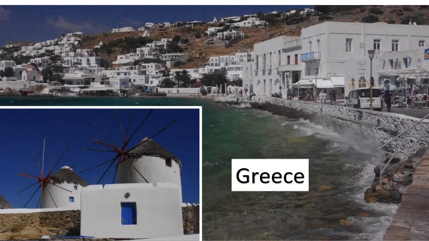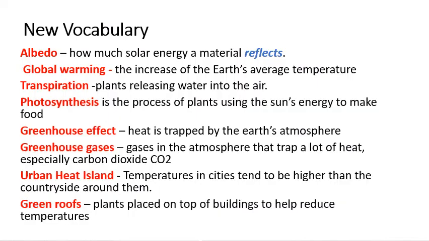In Greece, every house was whitewashed because it was already so warm there. And this is areas where you didn't necessarily even have air conditioning. So forget running your air conditioning in the first place. You needed to keep your house as cool as possible, so you painted it white and it would reflect sunlight as opposed to soak it up.